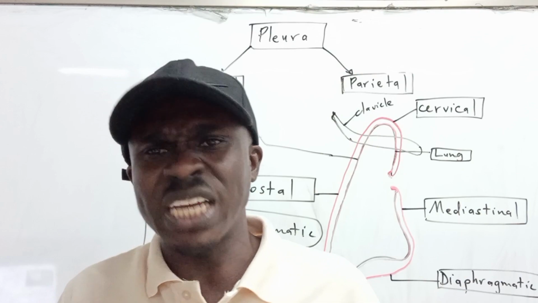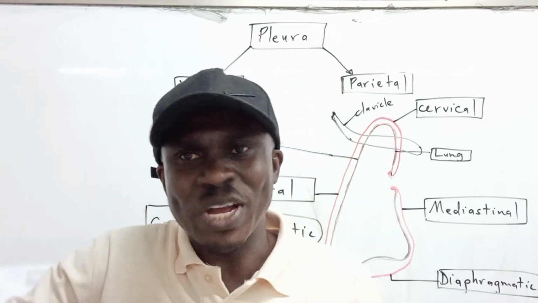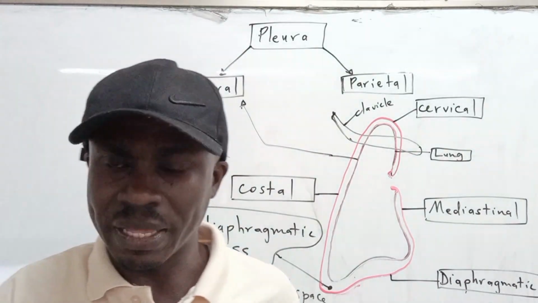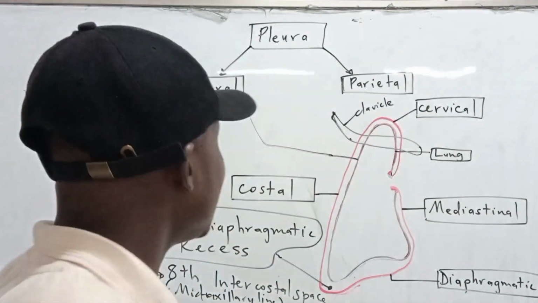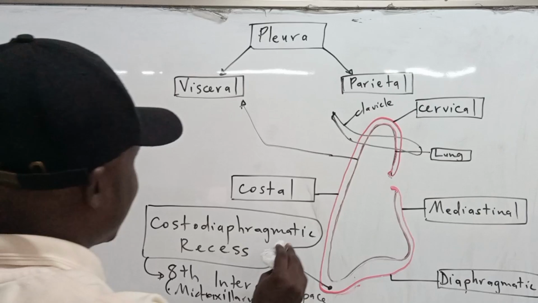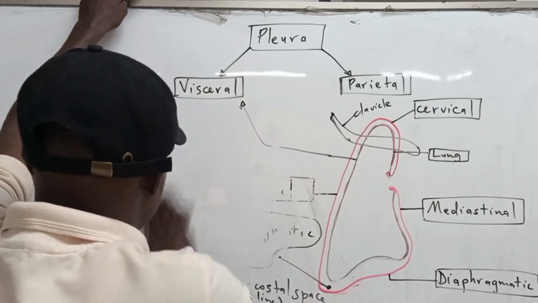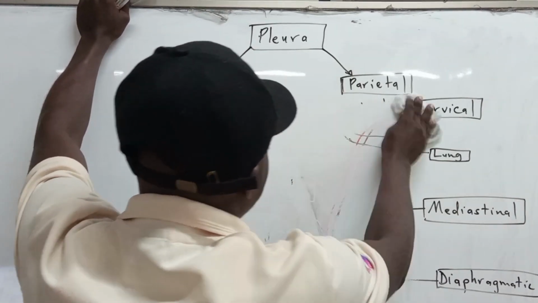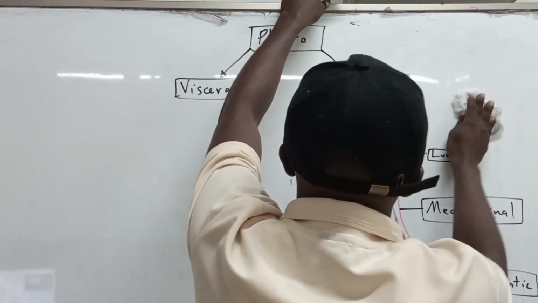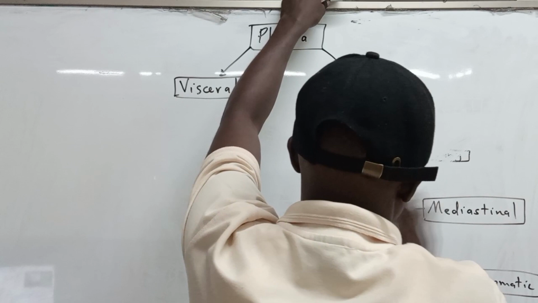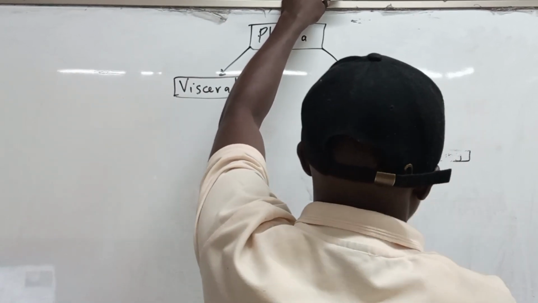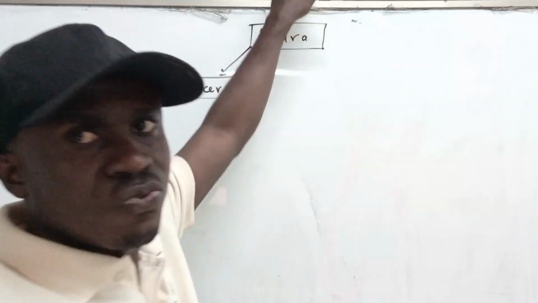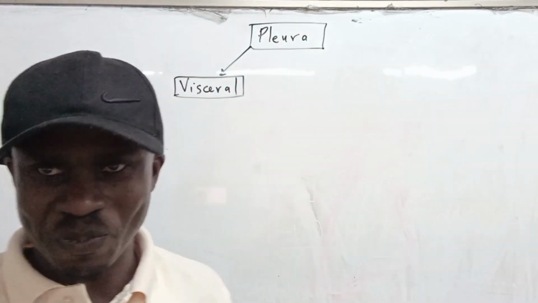Now, usually if you do it at the posterior aspect, we tend to come a bit upwards. You can do it at even the 7th intercostal space. That is what we see. Now, having seen this, we are through with the parietal pleura that we talked about. And so right now, the focus is on the visceral pleura.